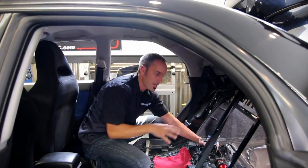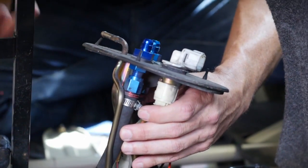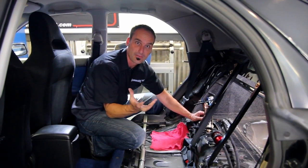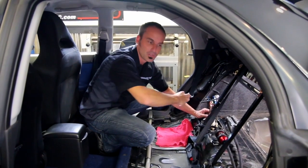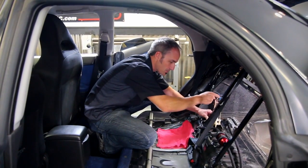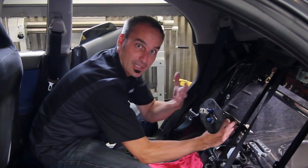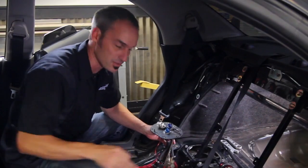Most modern vehicles are going to have a fuel pump module assembly just like this one, and they're going to locate them in the tank. A lot of them are found typically under the rear seats, maybe just behind. The in-tank fuel pump assembly, especially on high-pressure fuel like EFI, keeps the pump submerged. Pumps are made to push, not pull, so all that pulling up to the pump can cause cavitation, ruin a pump, and cause other issues. Secondly, putting it in the tank makes it nice and quiet — you don't have it buzzing on your frame rail. And lastly, because the pump is in the fuel, it stays cool instead of sitting on a frame rail getting heat from the tarmac or some headers upstream.